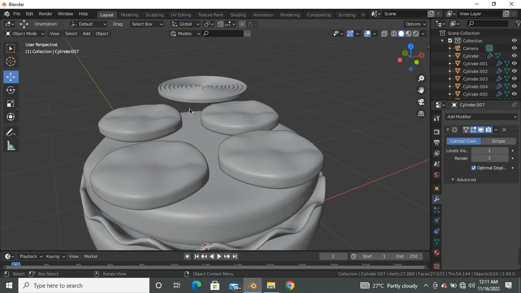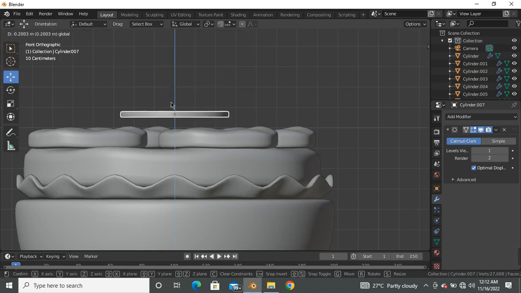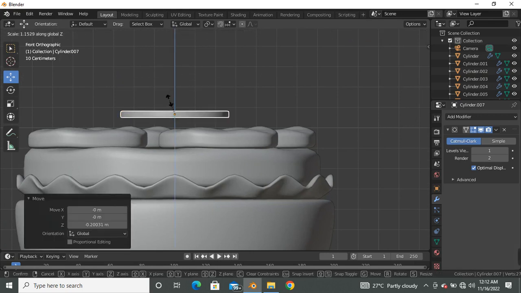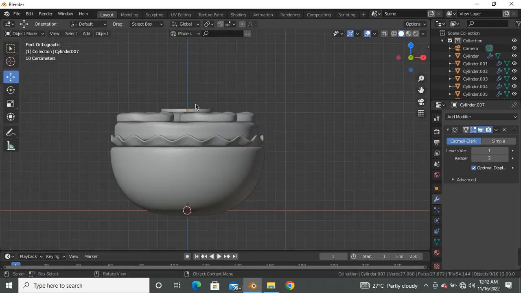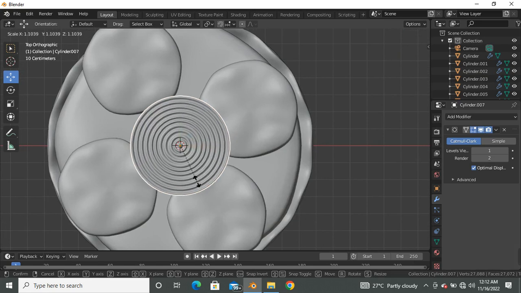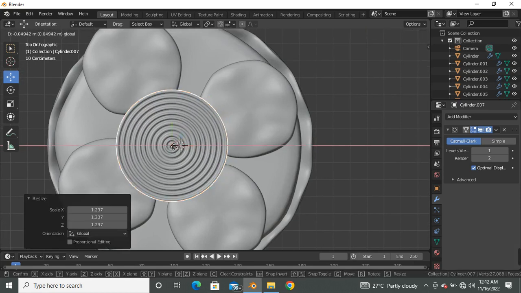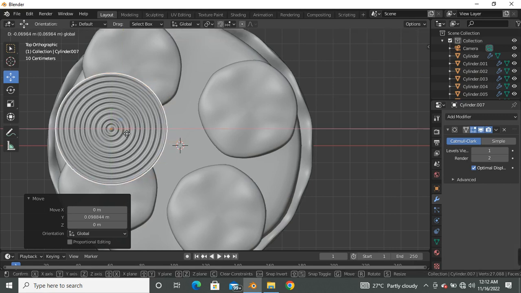I can also say 1 on my keyboard to bring this downwards. I can say S and Z just to give it a little bit of thickness, and I can now push this guy here resting on our tomatoes. I can say 7 on my top view. I can also say S to scale to make it kind of bigger. You can just push this guy this way to this point.